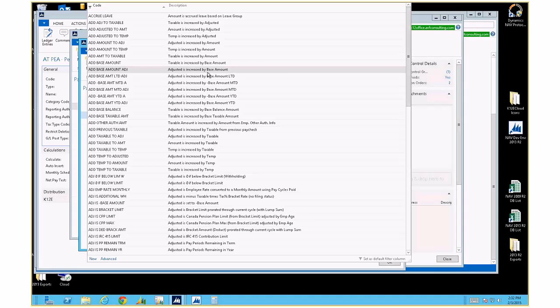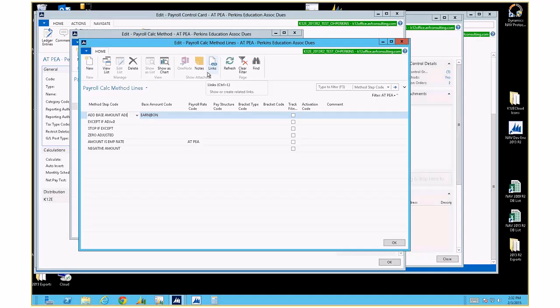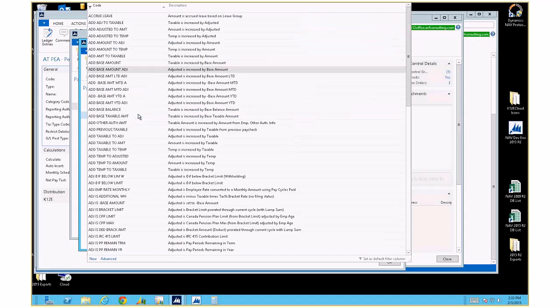Okay, now the thing to understand is the first step. Because it's the first step, it can't be a value in adjusted. It has to be 0. So really you could look at it in a different way and say amount is equal to base amount, or adjusted is equal to base amount. And again, I'm wondering if they have an example where it could have been just as simple as saying adjusted is base amount. I don't see one, and that's probably why, a lot of times you just pick the one that is good enough.